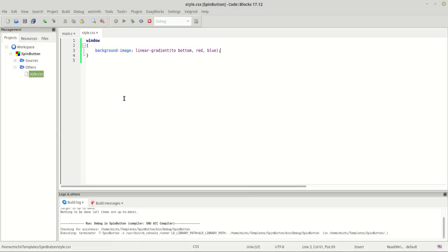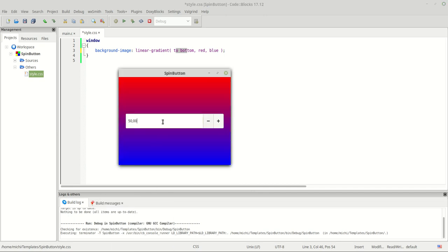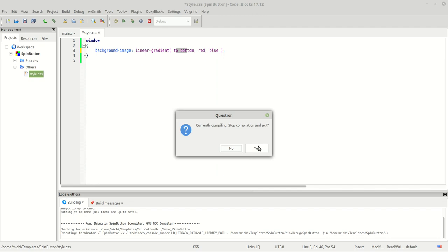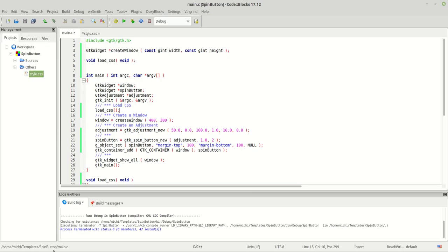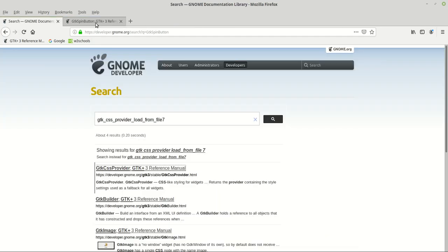We are not going to use our background color again. This time we called something new, which is the background image, and by doing that we said the linear gradient should go to bottom. So this means all the way from up here to the bottom, making it go from red to blue. So this is how we're creating our background with background image. Okay, now let's go back a little bit to our description.